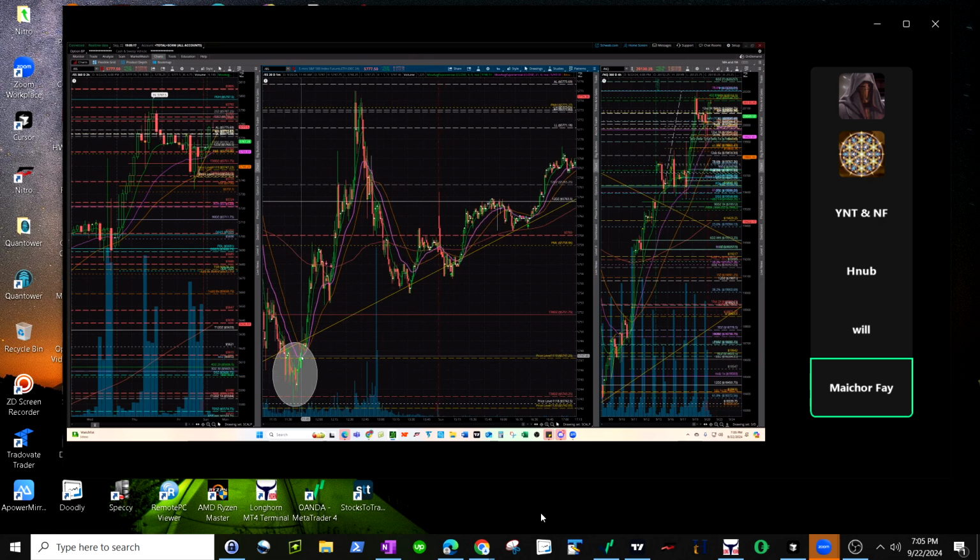I'll come in, take this trade only for 10 points, wait for it to get 10 points, and then get out of my trade. Then I wait for another reaction off that zone if it comes back, and I take it for another 10 points. And then I just start building like that. Just take it in, take it off, take it in, take it off real quick.